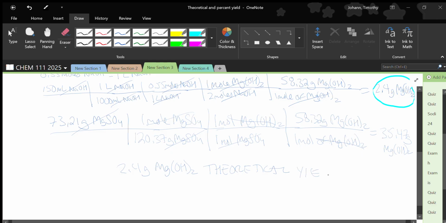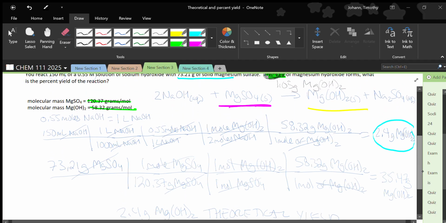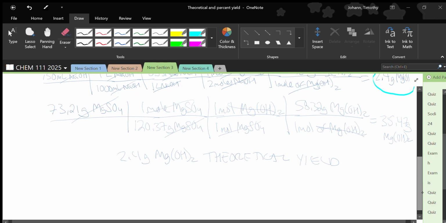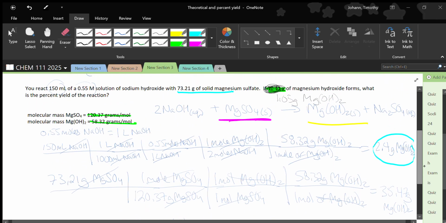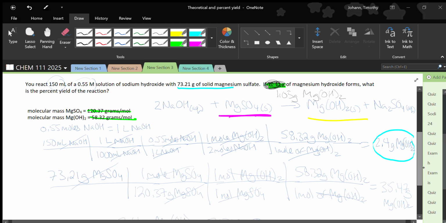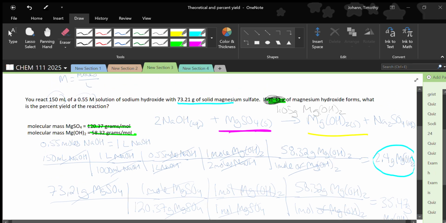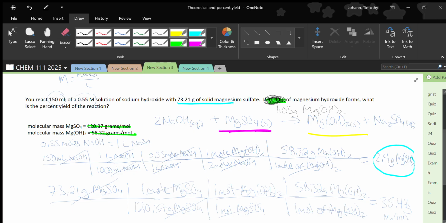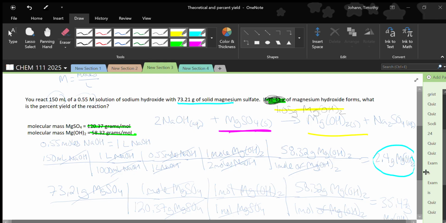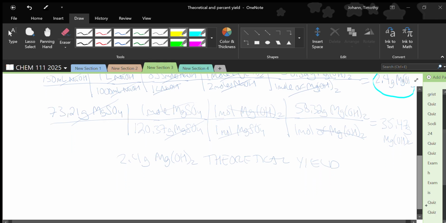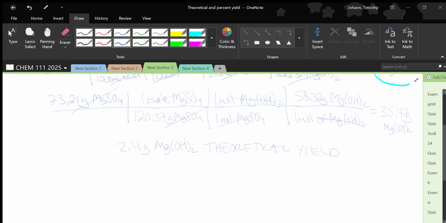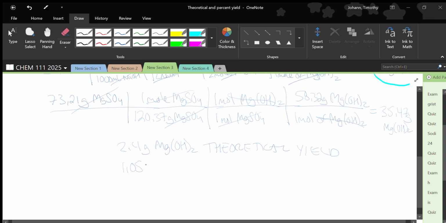All right. If I got everything possible, if everything reacted, I didn't lose anything purifying it, that would be the maximum possible yield I could get, because I've only got enough sodium hydroxide to make that much. And then my actual yield, we just changed it to make the problem work. My actual yield was 1.05 grams, so that's how much I would have weighed out in the lab maybe after I had done my reaction. My actual yield was 1.05 grams of magnesium hydroxide.